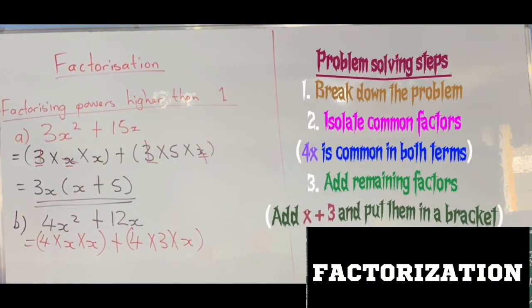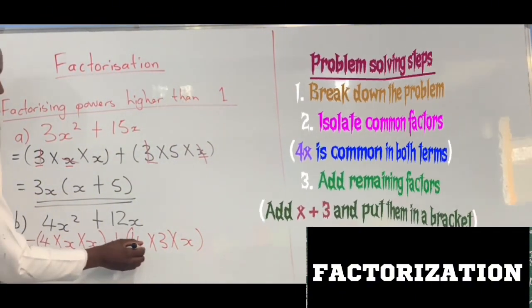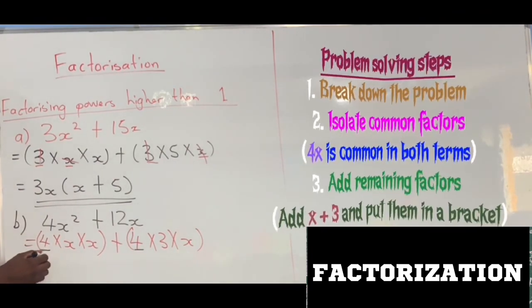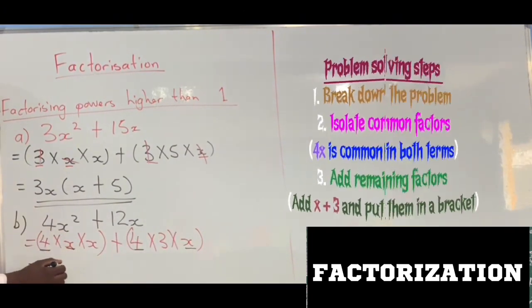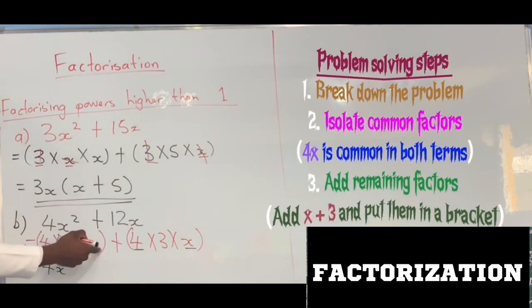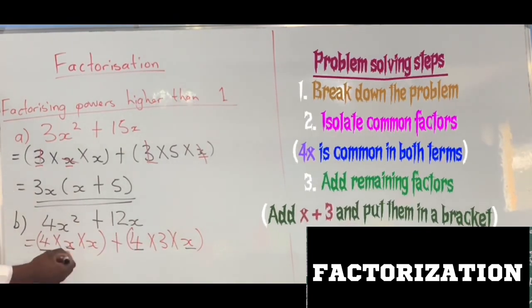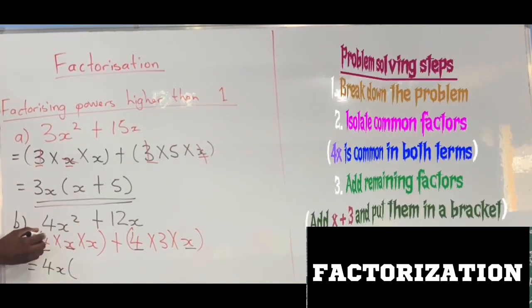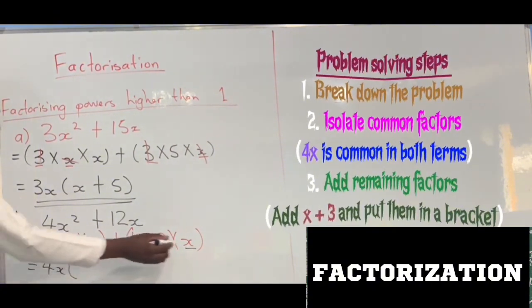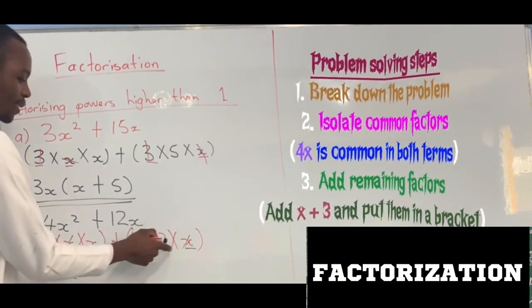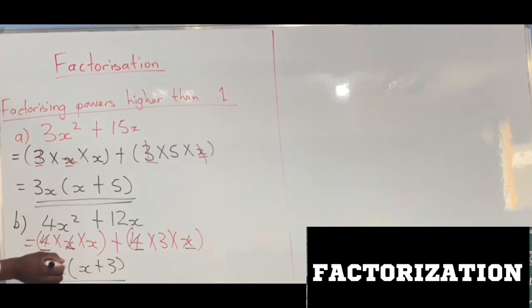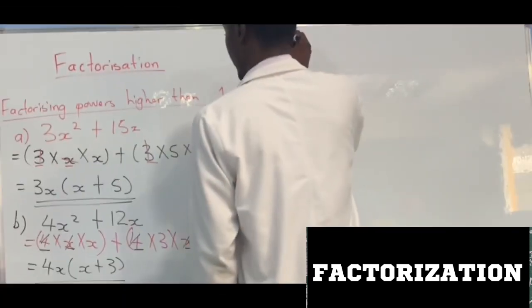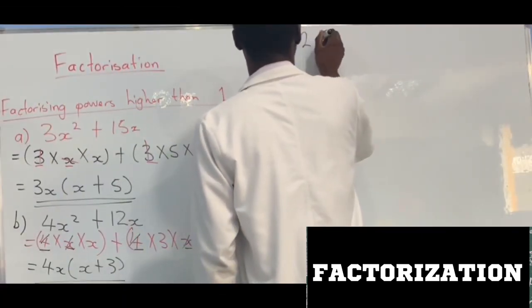Right? Very simple here up to this stage. Then this 4, there's a 4 here, there's a 4 there. So it means amongst our common factors, there's a 4. There's an x here, there's an x there, which means an x is outside of the brackets. No further x this side, no further 3 this side. So it means we toss out the common factors 4, 4, x, x. We remain with x plus 3. Factorize like this. Let it be like example C.